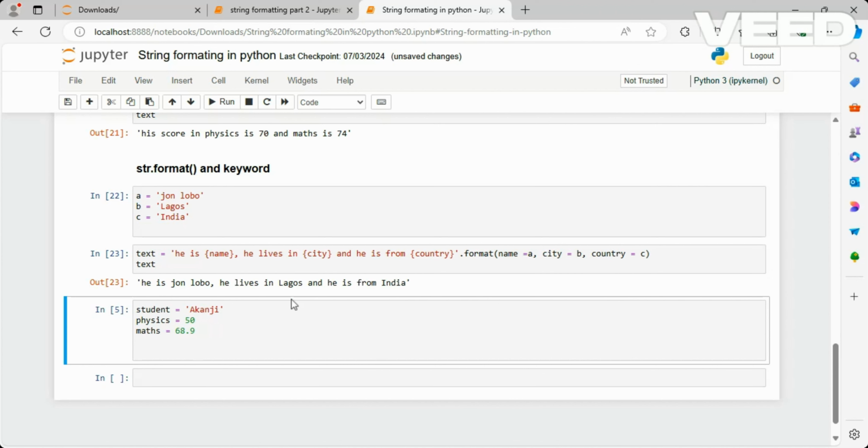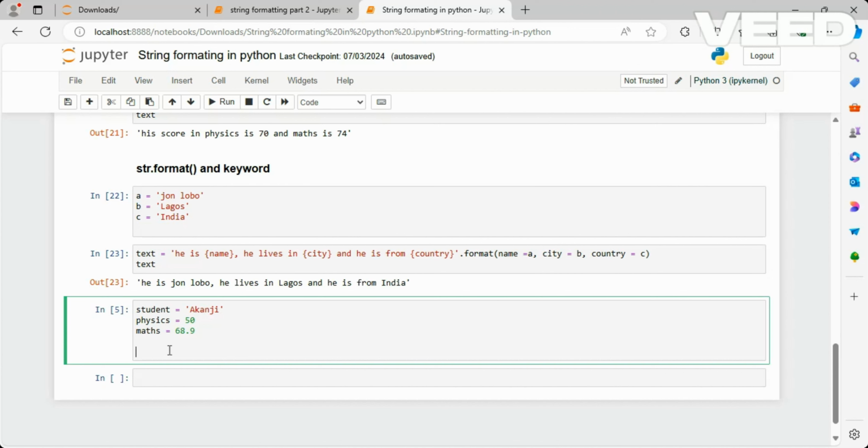So we can see that we have been able to get a good output with a better readability. And that is one of those things that we can do with the format method.